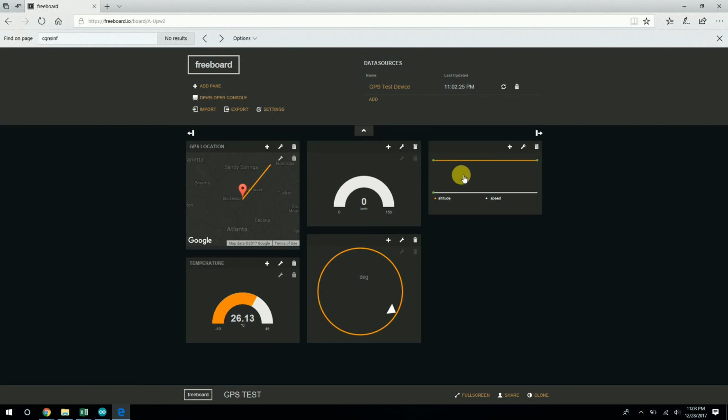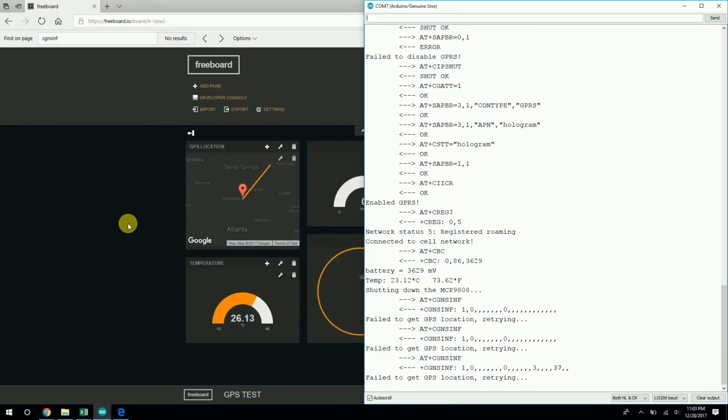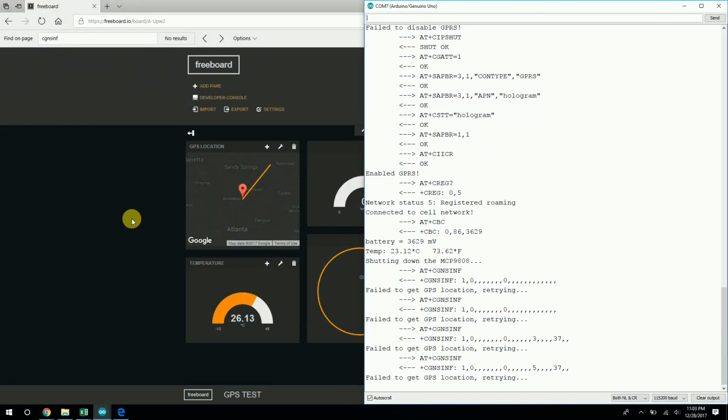So yeah, you can use this for pretty much anything. Data logging, low power IoT, data loggers, cool stuff like that. In this particular tutorial, I'll be using this as a GPS data logger, where I'll just basically have this in a car and drive around and see what happens. And yeah, it's pretty cool.